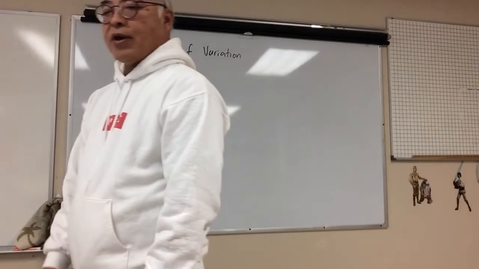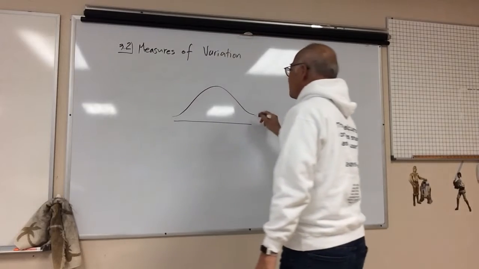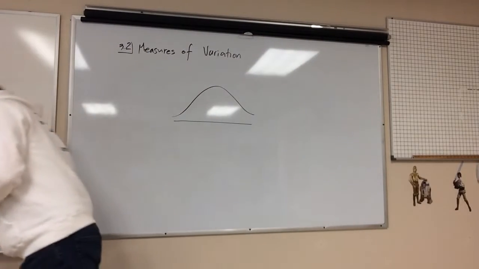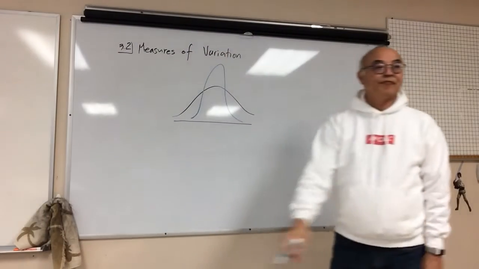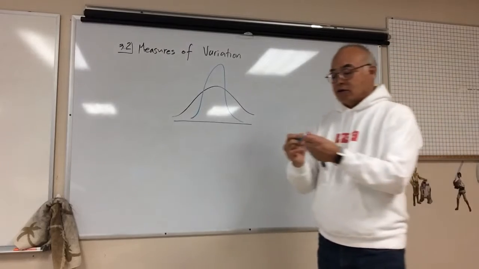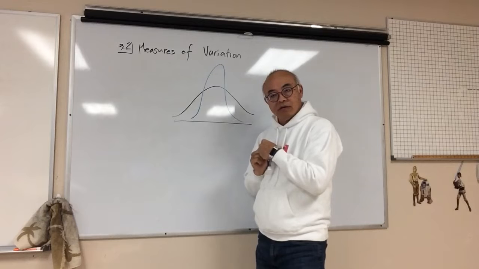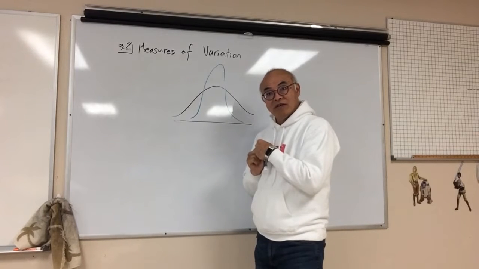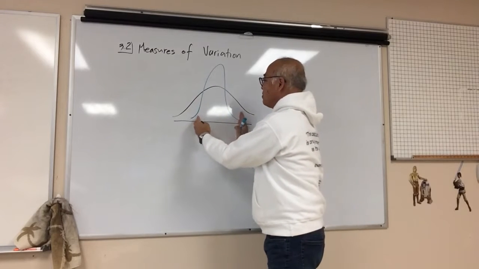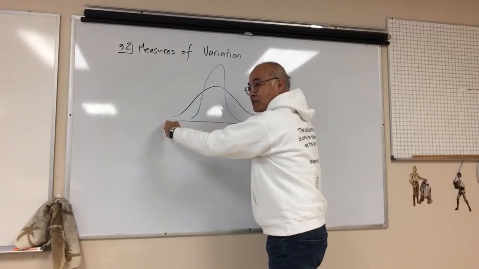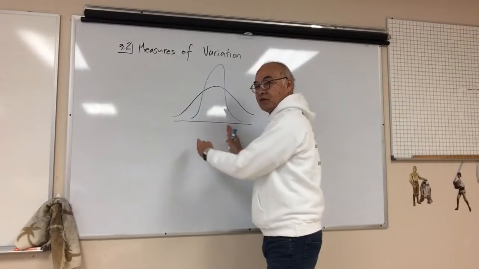We're talking about variation. So variation really means, does it look like this? Or does it look like this? It's really what it is, okay? So the blue one has more variation or less variation? Less. Blue has less, right? If you look at the maximum versus the minimum, more variation, less variation, okay?